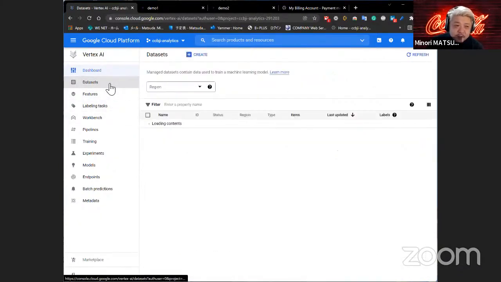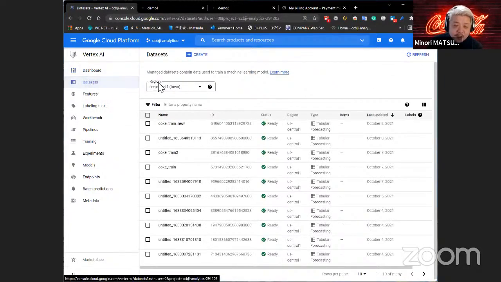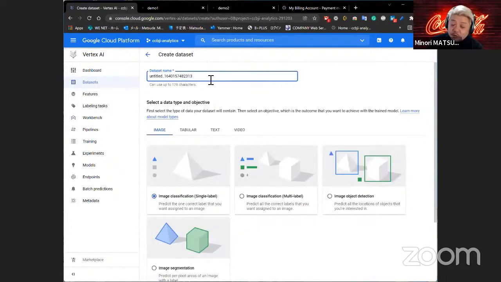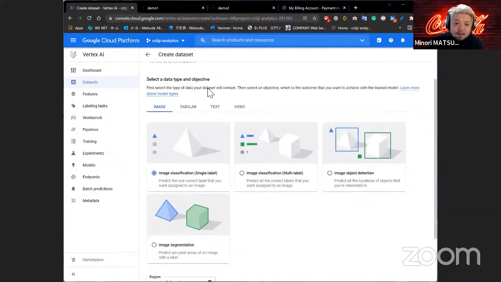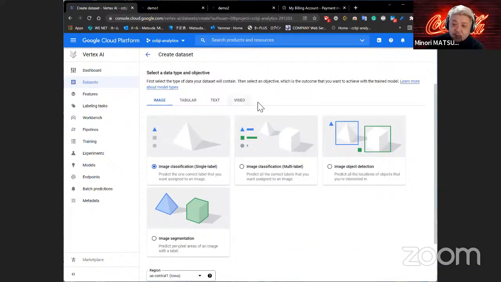You create the dataset for training data. First you define what kind of training data: for images, image classification single label, image classification multi-label, image object detection, or image segmentation.